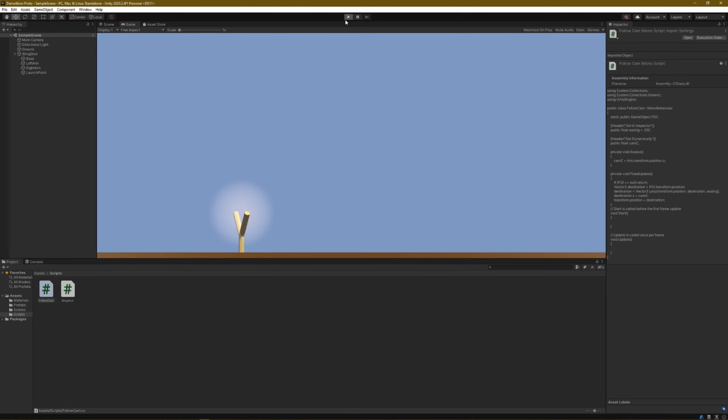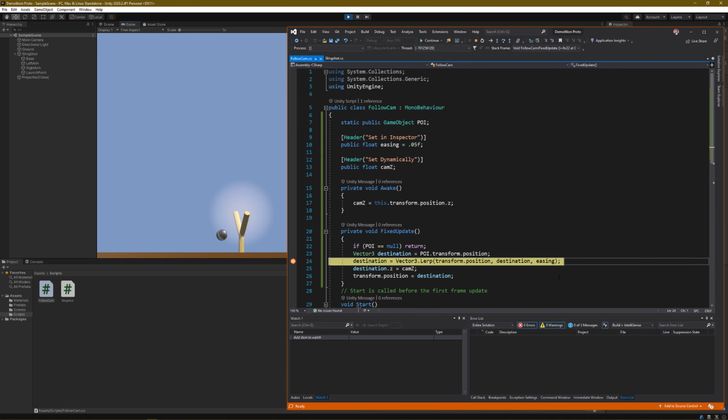Go ahead and run it. And it's stuck on the settings set in the properties window. So what we're going to do is make a change real quick.